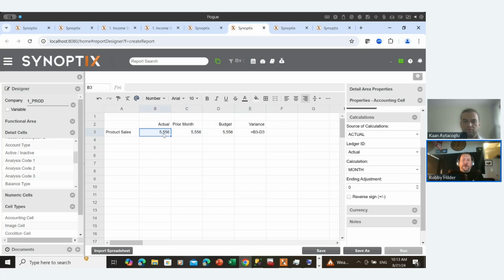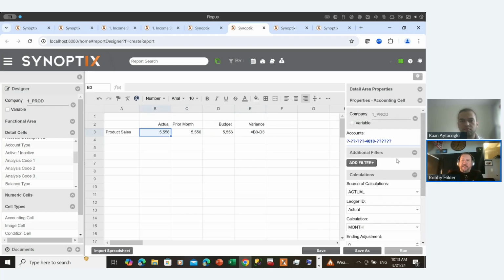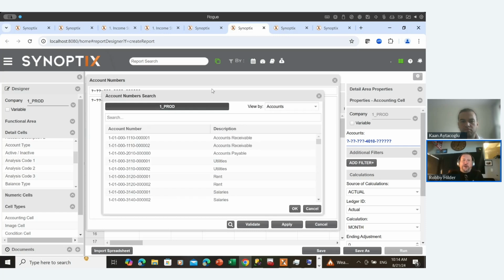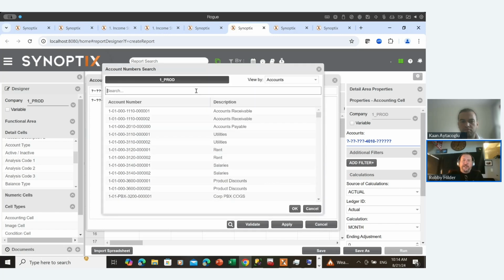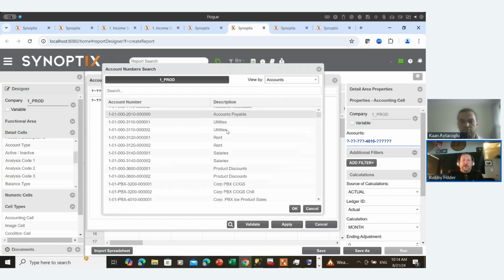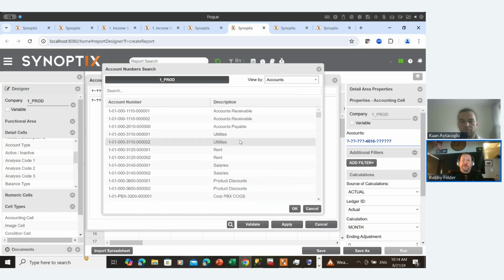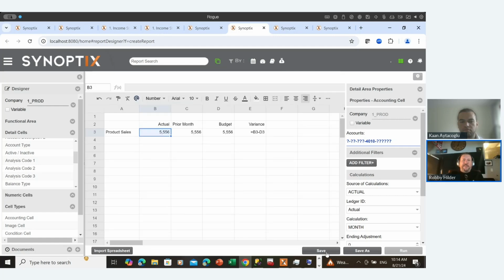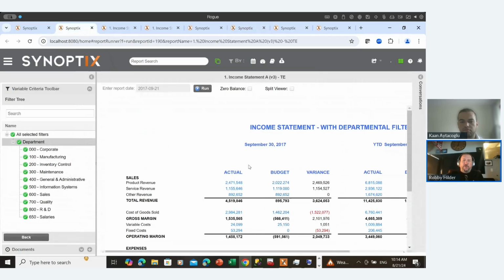And again, really the work of building our financial statements is just telling us what are the account or accounts you want to see balances for. And we also have the ability to search your chart of accounts as well. So we can do a search here. We can view by different lookups that you may have. We can do different types. So lots of ways that we can tell the software of the account or accounts we want to bring in balances for. Once we've done that row by row, we would save our work and then run it, and then we would get the finished result over here that we could then filter, etc.